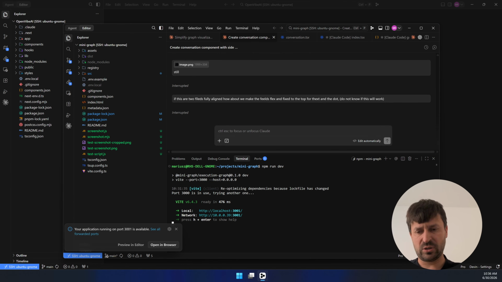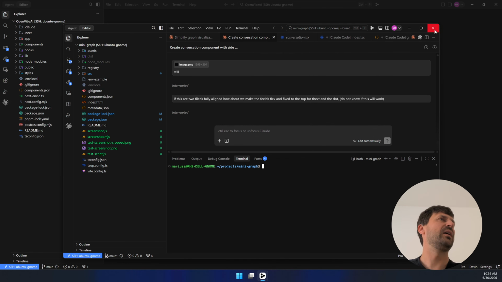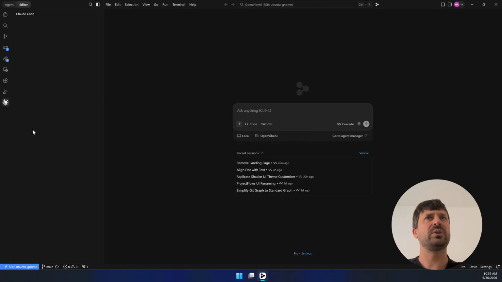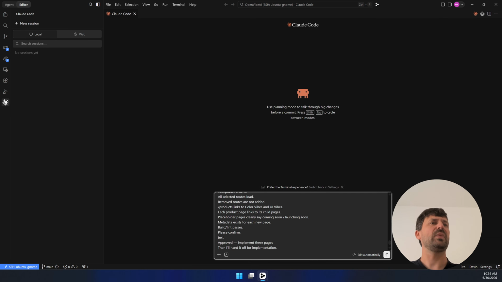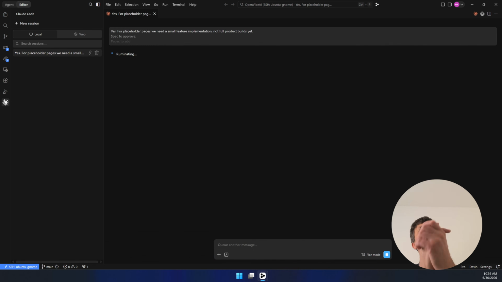We do not need the mini graph anymore, so I'm going to clear this and close it. And now we've got OpenVibe, and we are going to create new, paste it in, make it into plan, and plan this in.